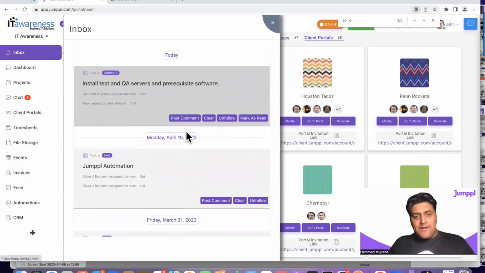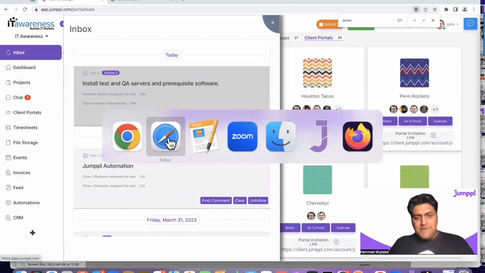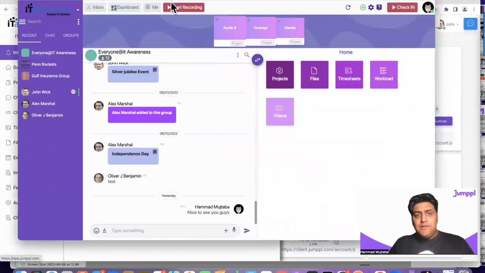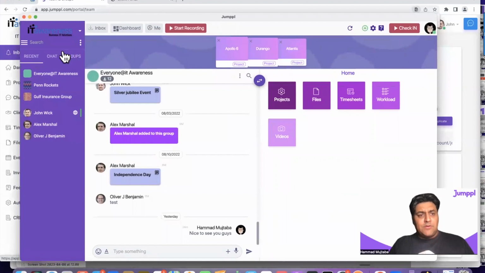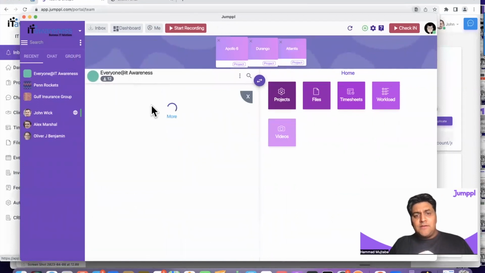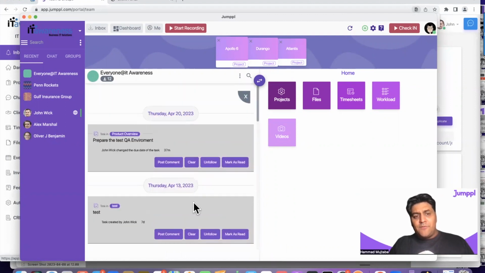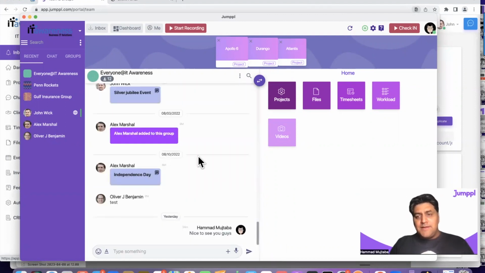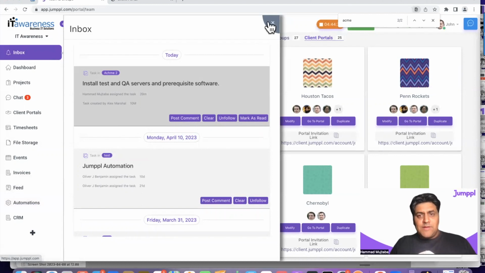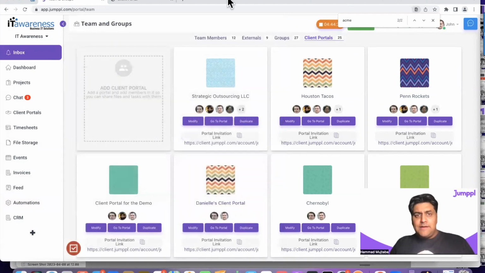We have integrated the same inbox in the desktop app as well. So it's at the top here, and you can see everything that's happening from the desktop app very easily. So that's the first thing you can use.